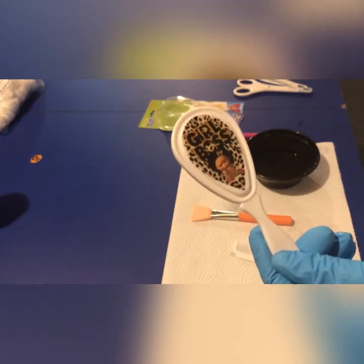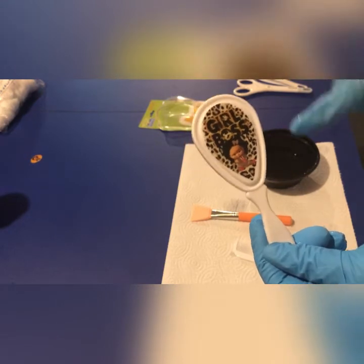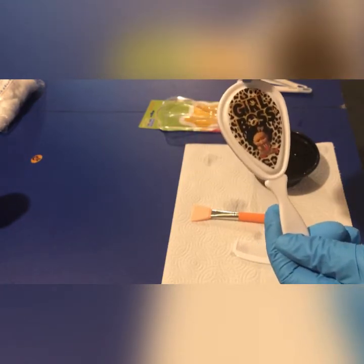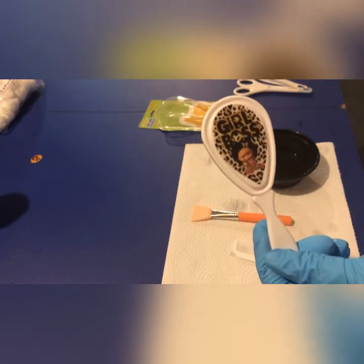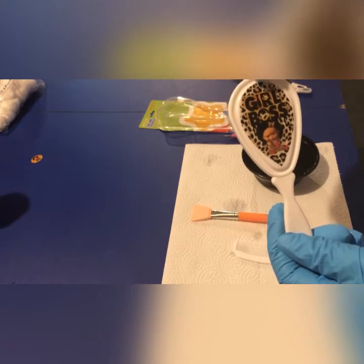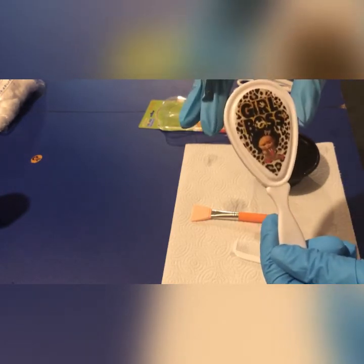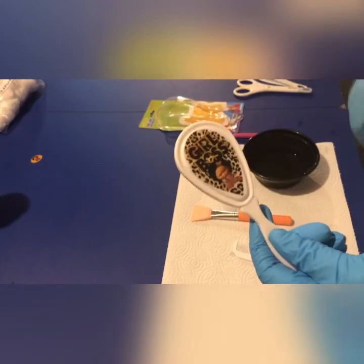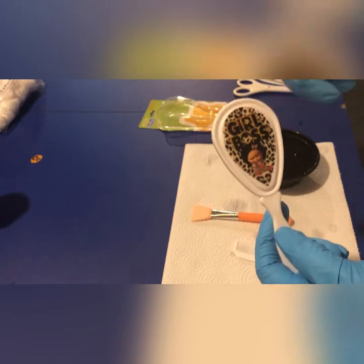So the easiest way for me to put on water slides is when you're on the computer and you make your image, you want to flip the image, and I might have to redo this video and show you. You flip the image so the words are actually upside down or backwards, should I say, and then you can just slide the image right on. Or you can do it this way.